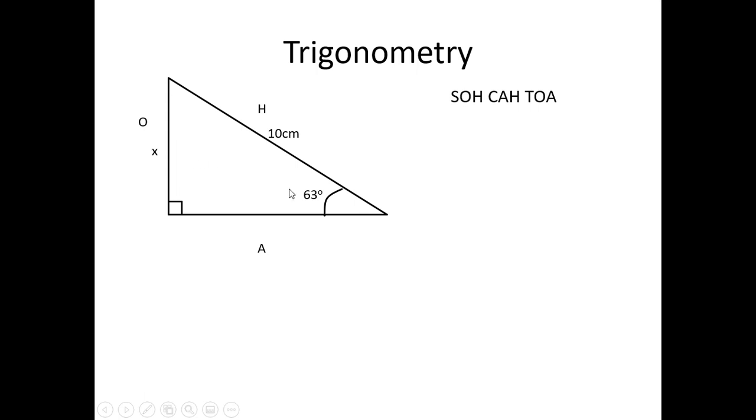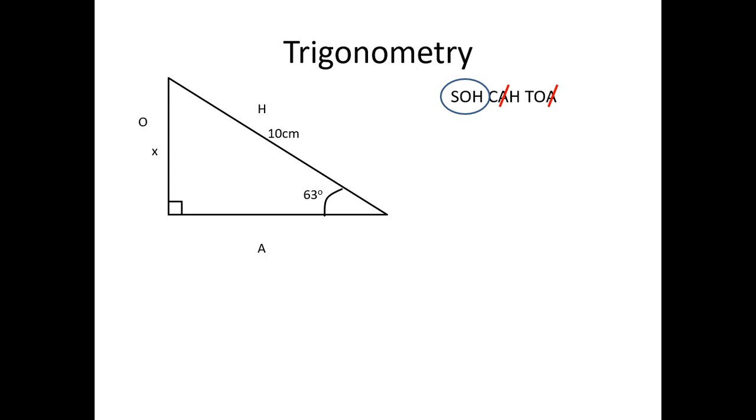Opposite the 63-degree angle is the opposite side, and that's x, so that's what I'm trying to find. And then between the right angle and this included angle is the adjacent. Now, the adjacent is something that I'm not trying to find. It's got nothing at all written on it, so it's not going to help me. So if I cross out in my SOHCAHTOA anything that has the adjacent, I'm left with using sine. So that's the ratio I'm going to use.